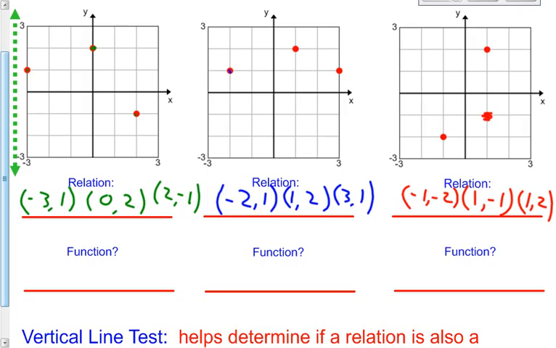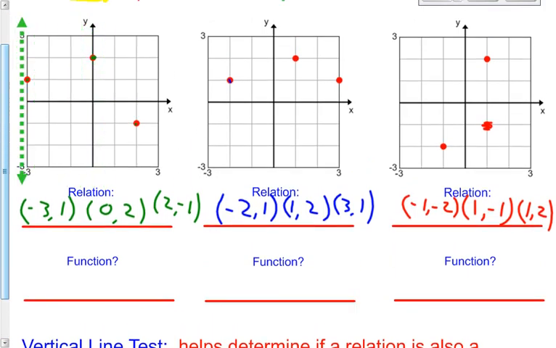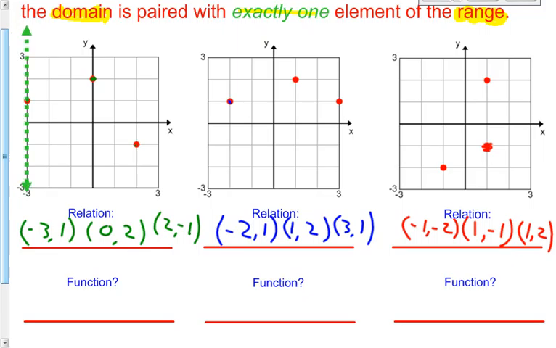So now I got to answer this question. Is this relation a function or not? If it is a function, that means that it passes the vertical line test. And what that means is that when I take this vertical line right here, it could touch one and only one dot at a time. If it touches more than one dot, it fails the vertical line test, and that tells us that it is not a function. So as I go from left to right, I'm touching 1 point, 1 dot on my relation.